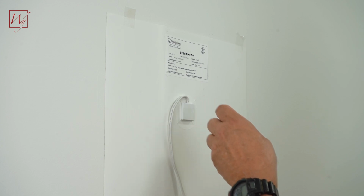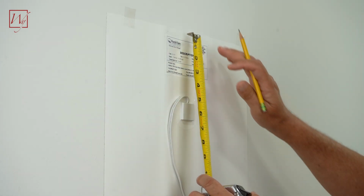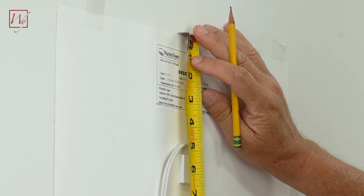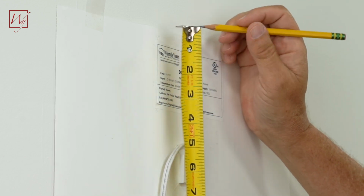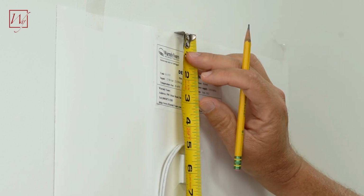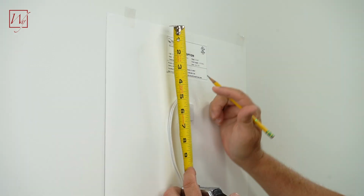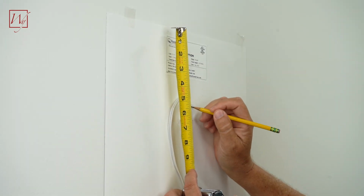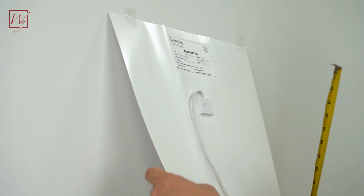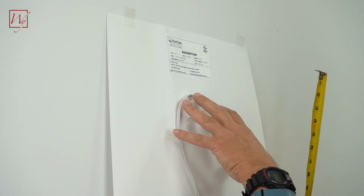So let's go ahead and make a measurement on here to get an idea of where this box is going to be located. So it's about 5.5 inches down. So I'm going to make a mark here. And I am going to make about 5.5 here. Just make a note of that. And now we can remove this, and we will have an idea of where we want to put our box.